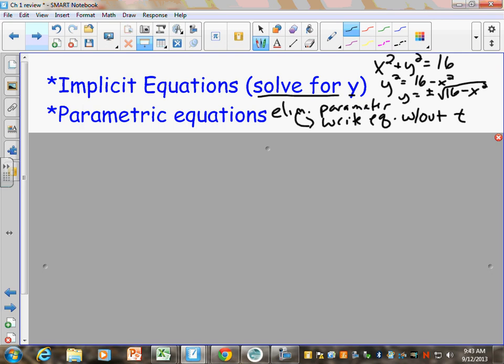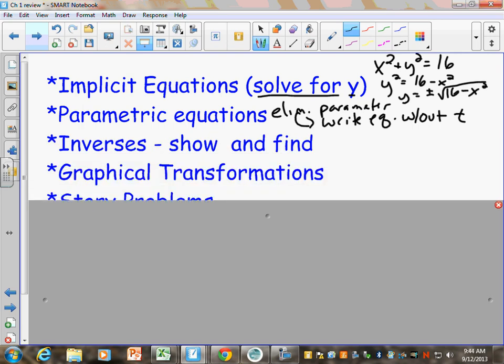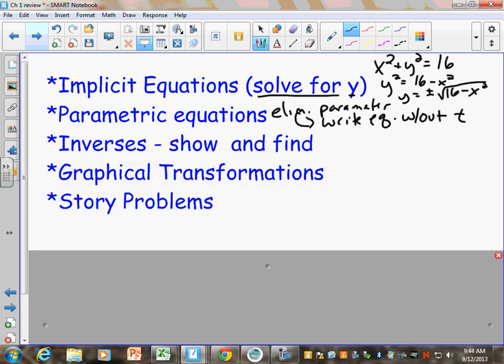Usually eliminating the parameter helps you check to see if your graph is right. Because if you eliminate the parameter and you get x squared in your problem, then you know your graph should be a parabola. If you eliminate the parameter and you get just a lovely linear equation, then you know your graph should be a line. But make sure that you maybe kind of look over those. We're almost done. Oh my gosh. Okay, I'm going to show all these.